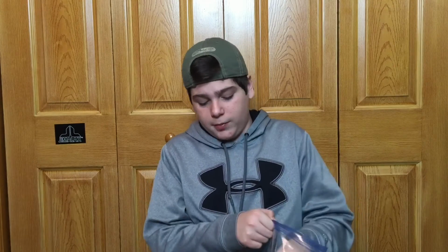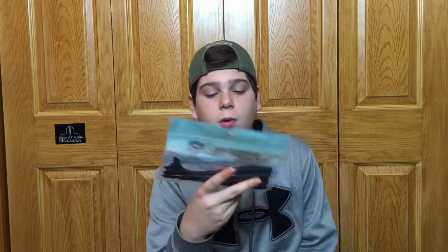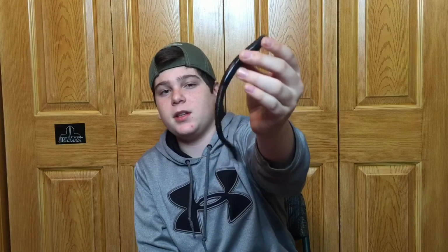So the next thing I like to use is when I'm targeting really, really big fish and I'm targeting certain pieces of structure. So that is a really big worm. This is the Gary Yamamoto 7 3/4-inch cut tail worm in black blue flake. This is the perfect big fish lure for dirty water. I mean, it's the perfect size, perfect color, perfect action. It's a relatively subtle action, but if you get this near a fish and they see that big profile and they're hungry, they'll come and take a munch out of it.